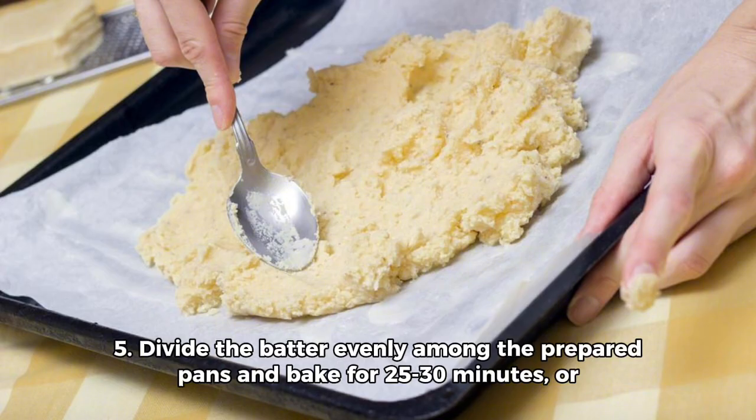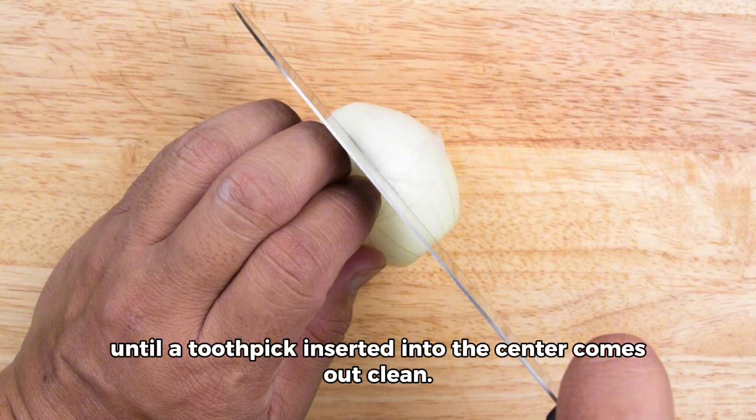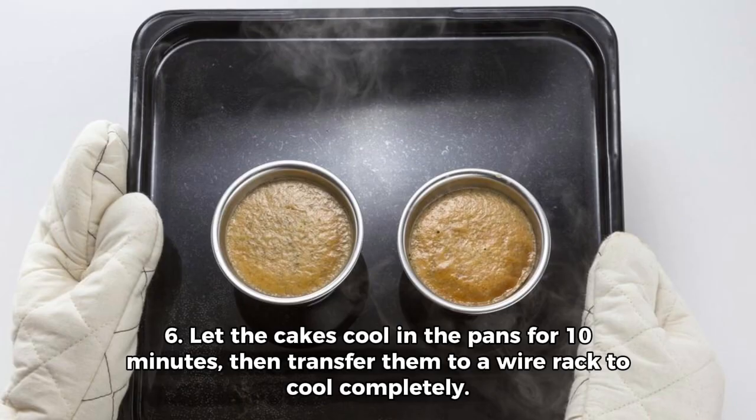5. Divide the batter evenly among the prepared pans and bake for 25 to 30 minutes, or until a toothpick inserted into the center comes out clean. 6. Let the cakes cool in the pans for 10 minutes. Then transfer them to a wire rack to cool completely.